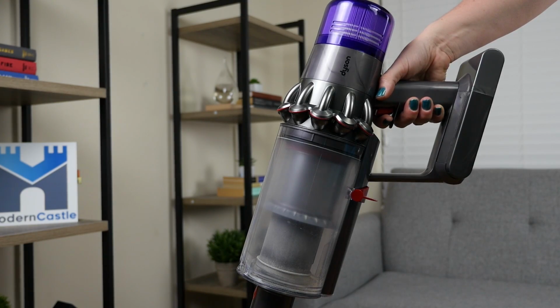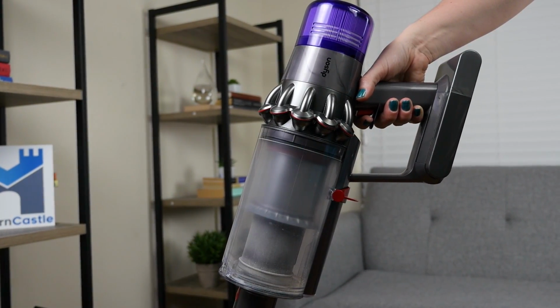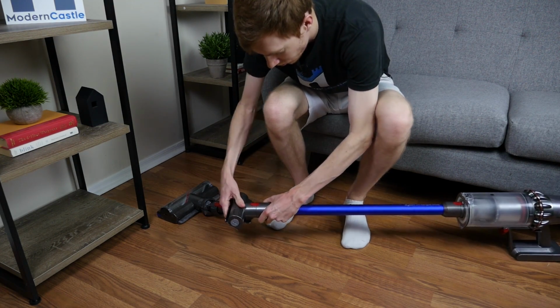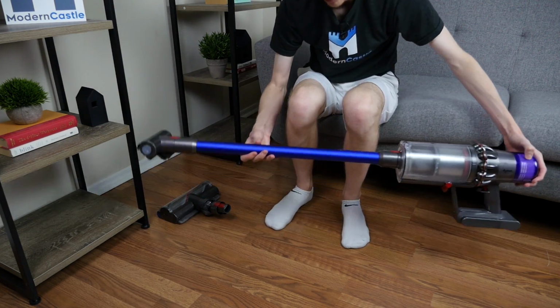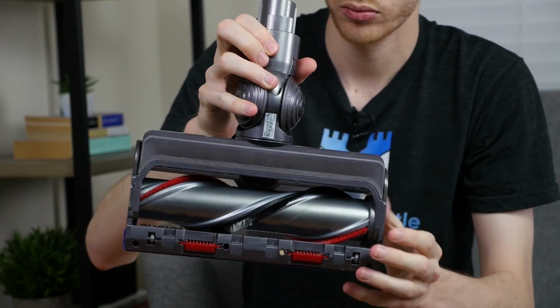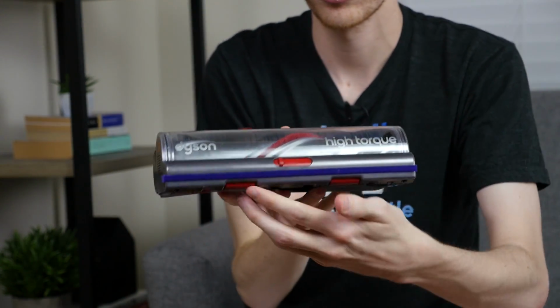First, let's take a look at the design. The handle includes the motor, cyclones, dustbin, battery, and the trigger. The V11 uses a rigid wand, which you can use as a stick vacuum or as an extension for handheld use. The V11 includes Dyson's advanced torque drive cleaning head, which can be used on hard surfaces in addition to both low and high pile carpets.